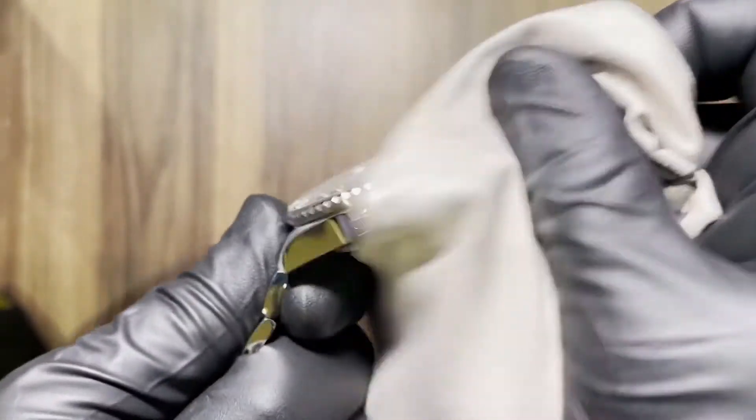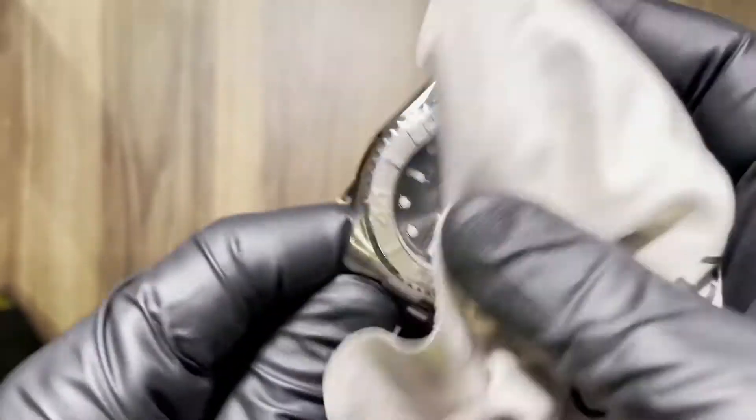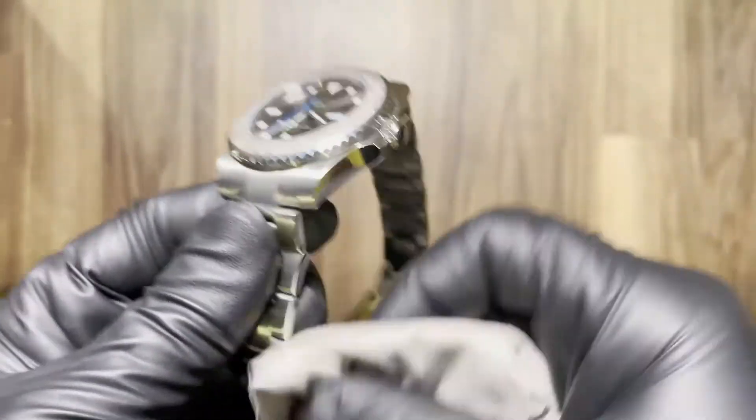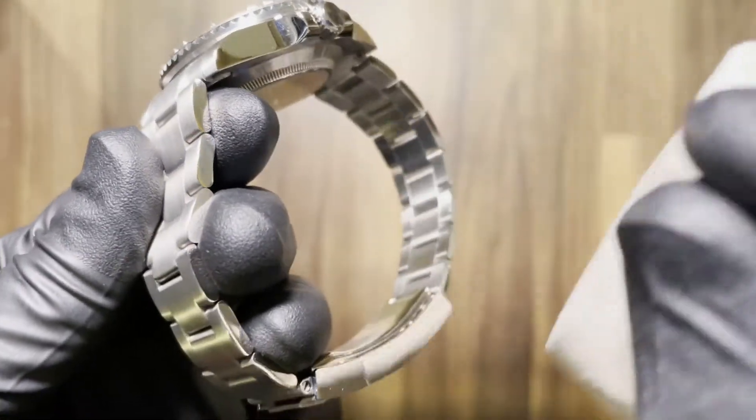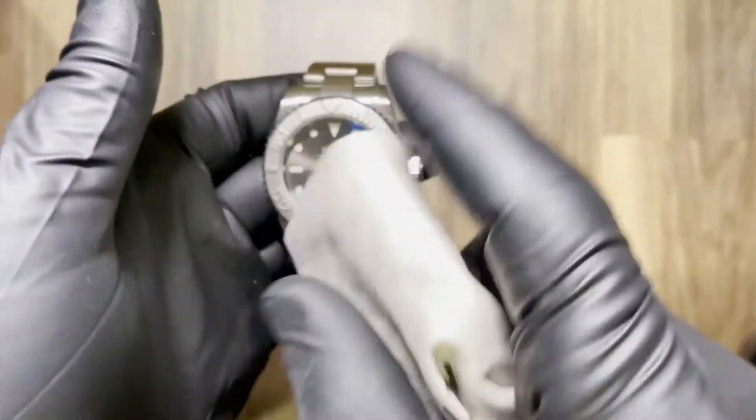It's the kind of stuff that could be polished out by a jeweler if you cared about it, but by the time you get home you'll probably scratch it again and have to drive back and do the whole thing over again. So I recommend just wearing it, but I'm not worried about what you will do with your own watch. Anyway, let's get into the features.